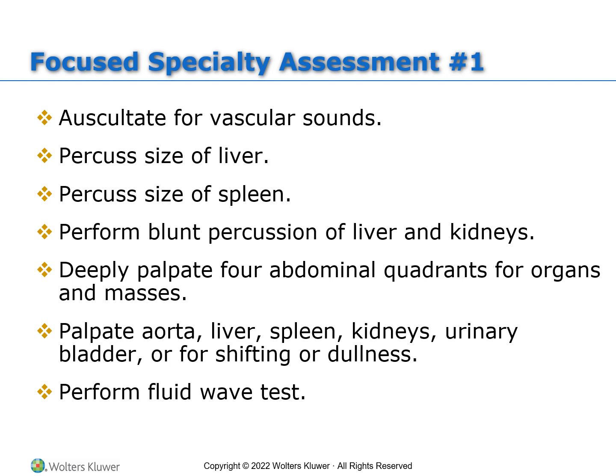You're also listening for a friction rub over the liver and the spleen. No friction rub should be heard over either. If they are heard, it'll usually be a high-pitched, rough, grating sound, and they're usually heard in association with respiration. It can be heard over the right costal area, and that could be associated with some sort of liver problem or some sort of liver cancer.